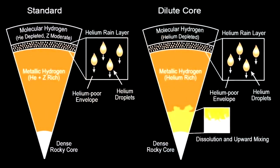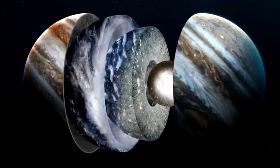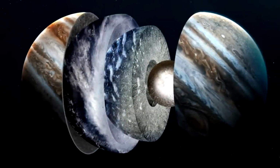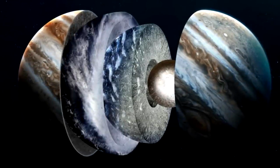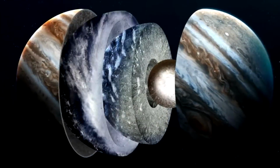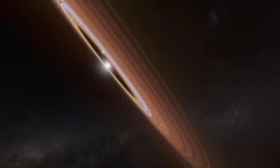Deeper still, Jupiter's central core has long remained a mystery. Researchers hypothesized that Jupiter is primarily a homogeneous mixture of hydrogen and helium, surrounding a small solid core of heavier elements, such as ice, rock, and metal, formed from debris and small objects in the region of the early solar system about 4 billion years ago.